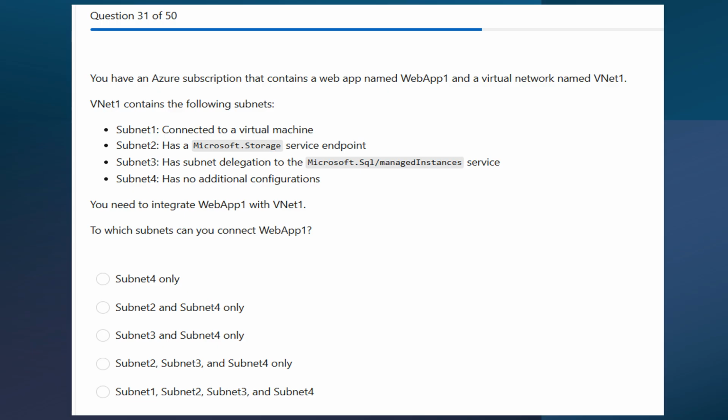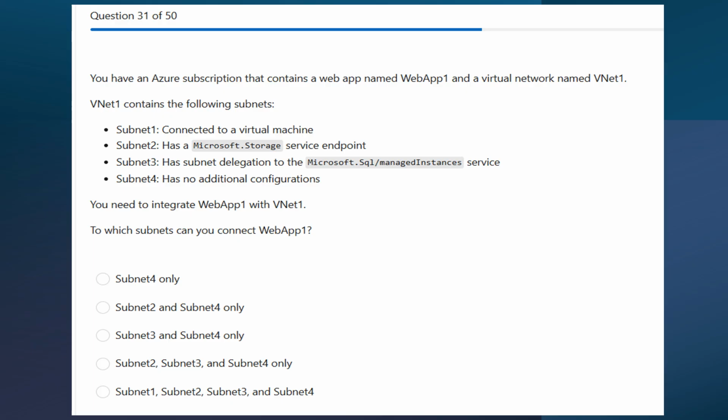Question 31. You have an Azure subscription that contains a web app named App1 and a virtual network named VNet1. VNet1 contains the following subnets. Subnet 1 is connected to a virtual machine. Subnet 2 has a Microsoft.Storage service endpoint.